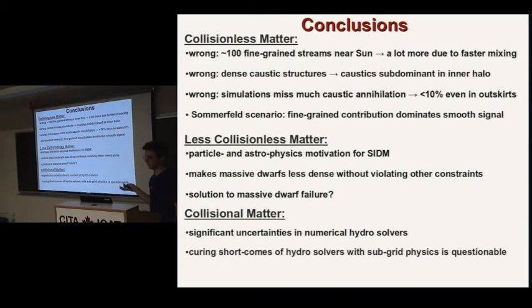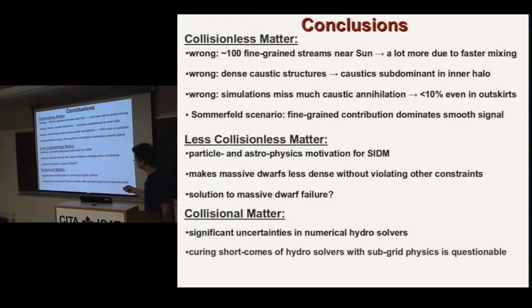But whether there is some Sommerfeld enhancement or not, that's not clear. But if it's the case, then I'm going to take this into account. Now, in the Sommerfeld enhanced models, I also mentioned that there's a self-interaction between dark matter. So now we have the case that we have, from both the particle physics and the astrophysical side, the motivation for self-interacting dark matter. Particle physics from the Sommerfeld scenarios, and astrophysics from these massive dwarfs, which nicely work together. So you have one model which solves both problems in principle.